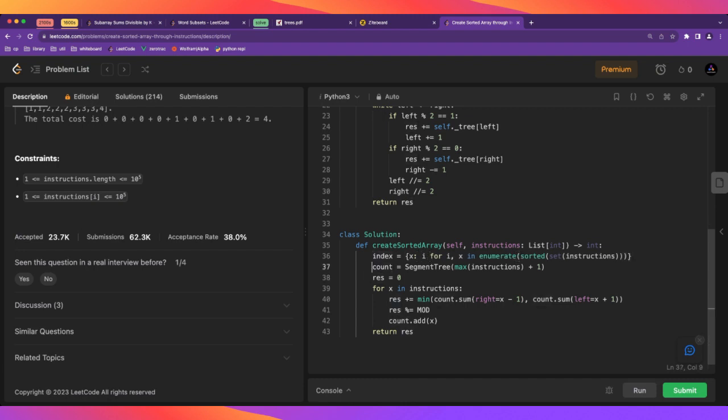And then instead of using this as the maximum value, you only want the number of indices.